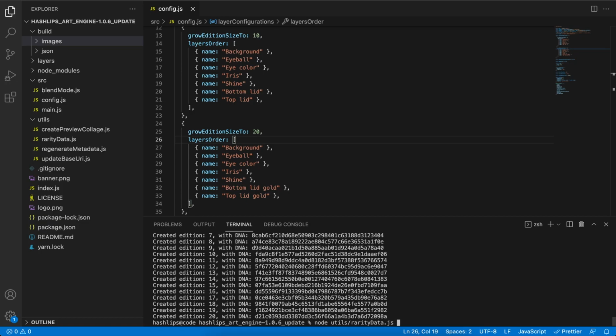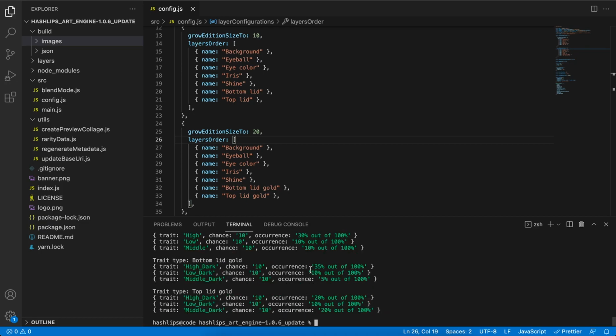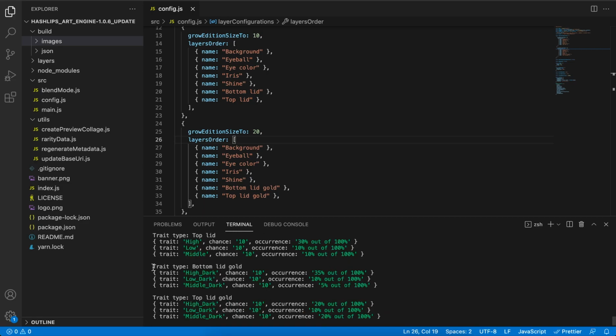Once you have that, you can run it, and this will simply work out for each layer, you can see there's the bottom lit gold, what the chances were, and kind of what their percentages are out of 100%. Now, like I said, this doesn't accumulate to 100% because these gold layers aren't in this configuration.